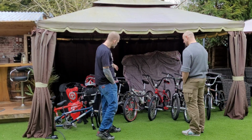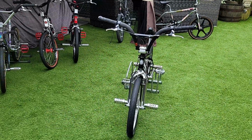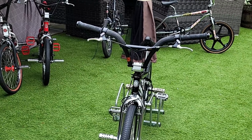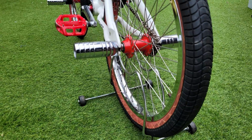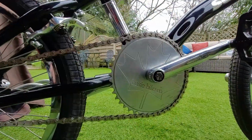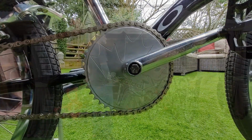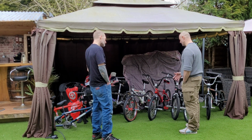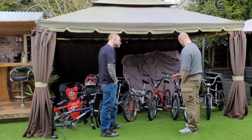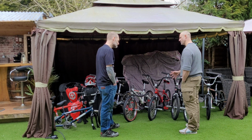Because I mean, you've got a lot of basic silencer pegs going on. You've got basic bars. You've got bloody love goat pegs. Hence teeth, as we discussed earlier. A basic sprocket as well. Basic sprocket on that one. And it's all hard to find. It's hard to get. A lot of this stuff had to come from the US and Canada and all these different places. And at one point, I think I had the most silencers in the country, because I had them on 4 or 5 bikes.